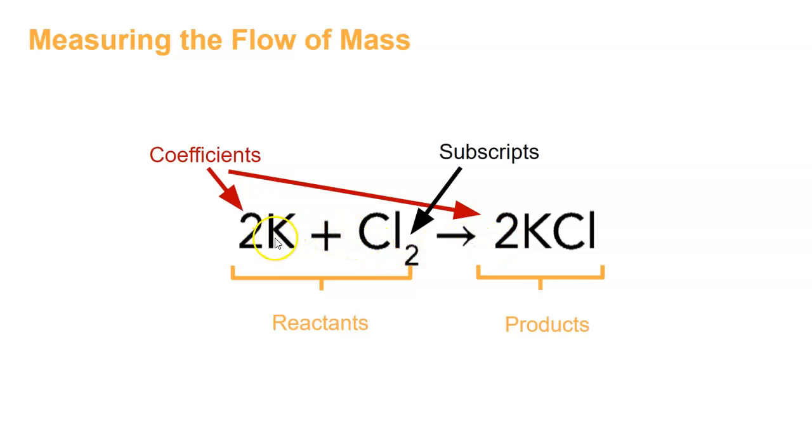So not only do the elements or the atoms need to be the same, the number of them needs to be the same, and we call this a balanced equation. Okay, so remember in the objective it says balanced equation, so this is a balanced equation. They're correct on both sides. There's the same number of atoms on both sides.